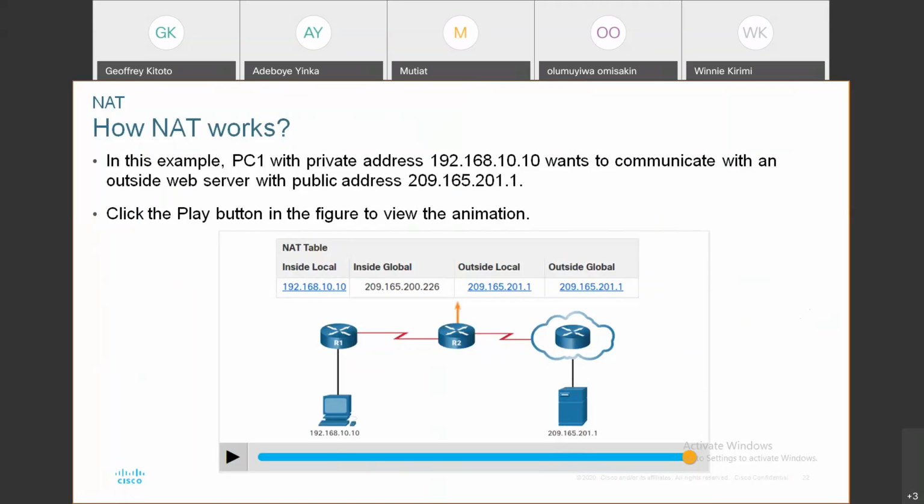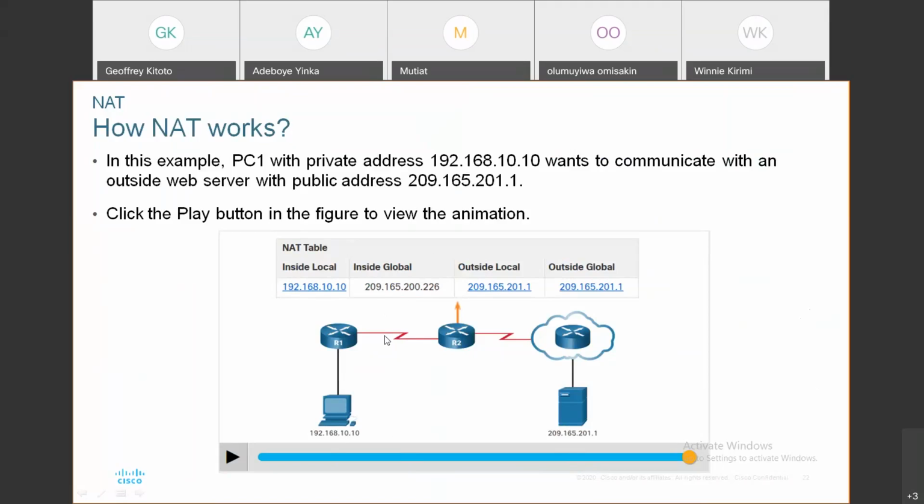If you click the play button on your notes, you'll be able to see how that process is initiated, and how the address changes from this to this.